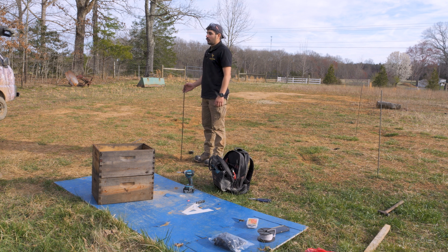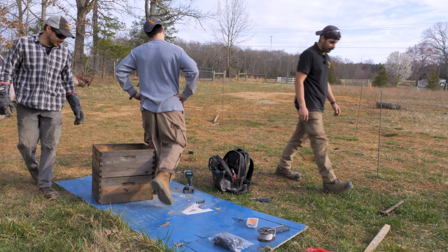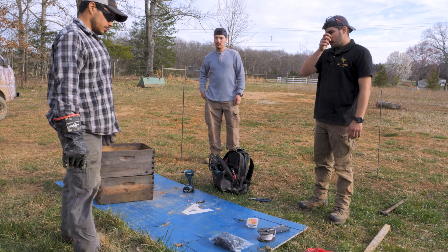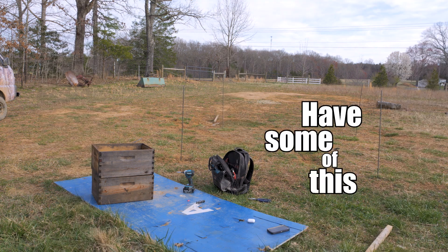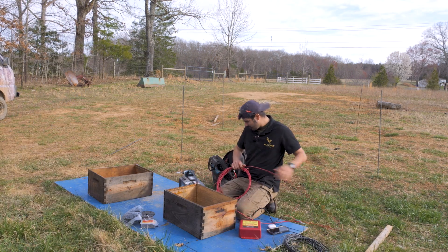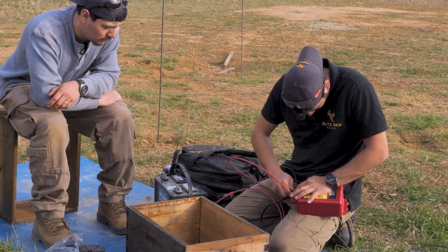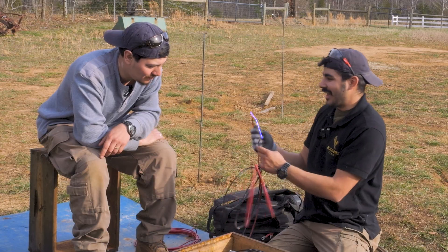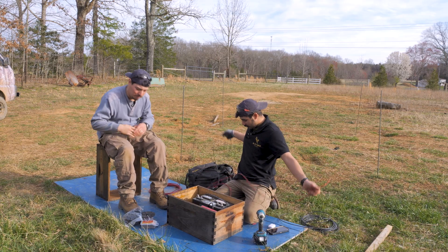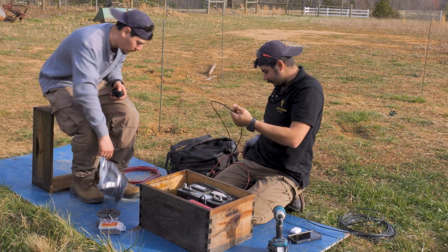We need some of that insulated wire that we have at Doolin. We don't have any in the pump house? I assumed all that stuff was at Doolin. Is that all we're missing? I think that charger should be fused from the battery just so the battery doesn't blast our charger. We have some of this wire. Let's put some insulators on there, run a strand. I hit wires. Loose wires. No zip ties.